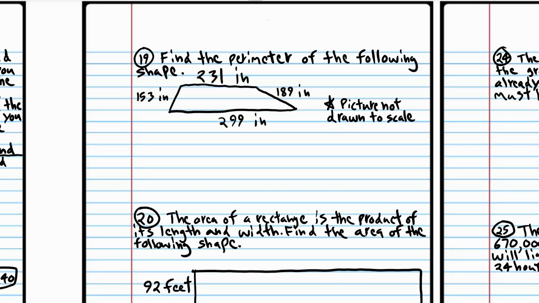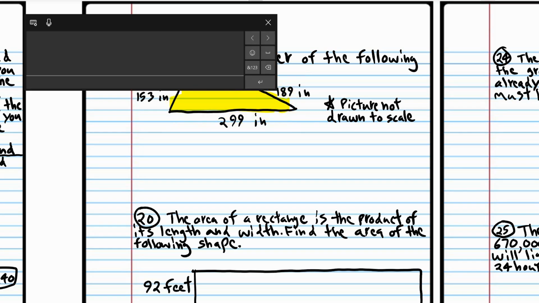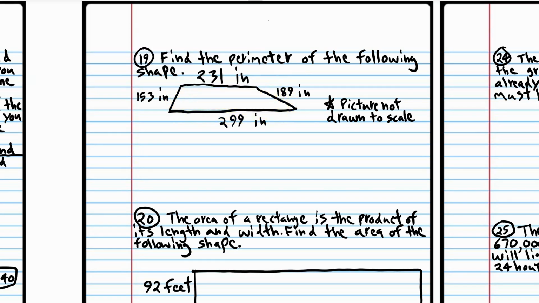For example, if you had a garden that was this shape and you wanted to know how much fence you should buy to put around the shape, you would need to know how to calculate the perimeter of the garden. So remember, when we're adding, we have to line up all these numbers. Again, you can stop the video and try this on your own if you want. So we have to line up all the numbers properly.